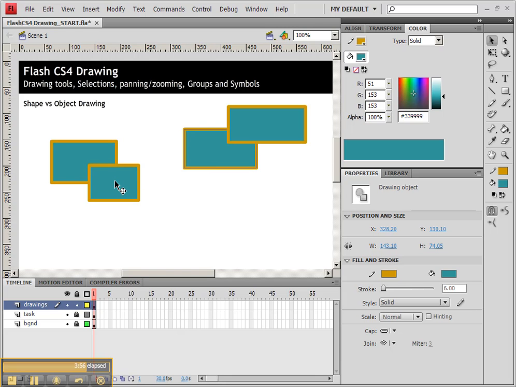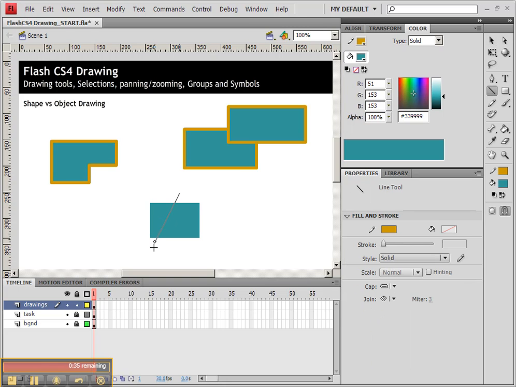Well, these shapes are not individual objects. They're really one shape all flattened together. If I click and drag, you'll notice that it removes just what I have selected. If I want to select other parts and delete them, I can easily select them. But notice what's happened. The two shapes have automatically cut into each other, which is one of the unique things about shapes. We can also use things like lines and cut into a shape. If I cut through a shape with a line, a fill, I can now separate those two sides.